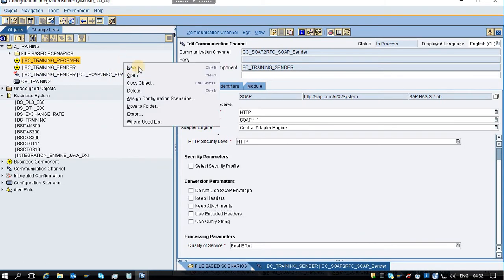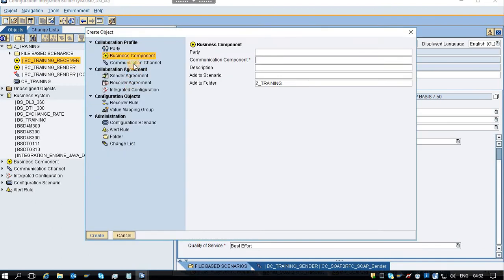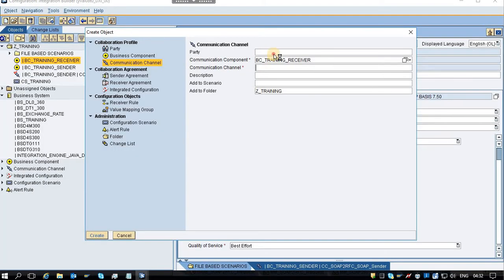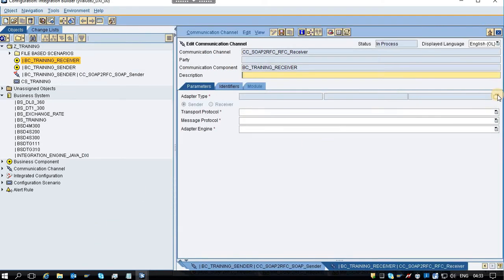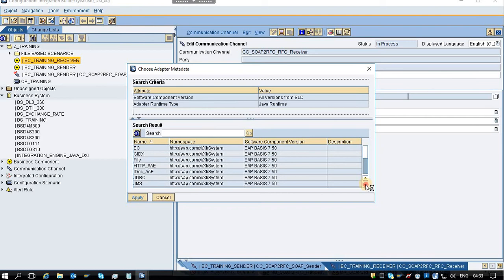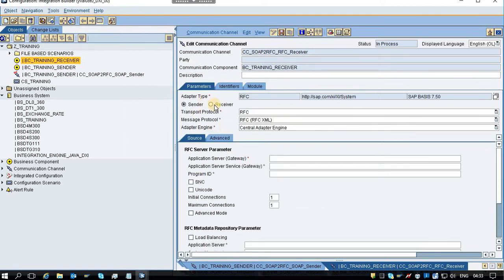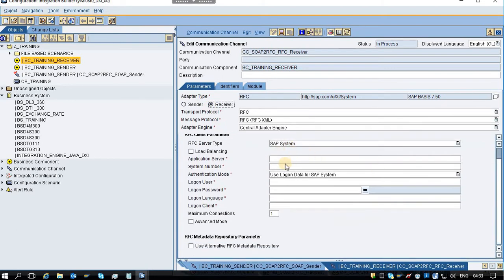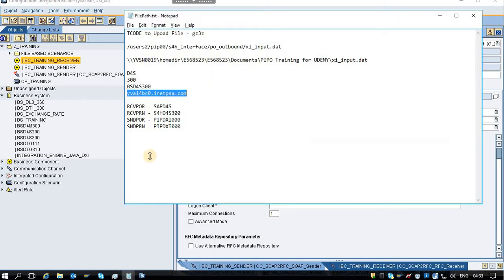Next I'm going to create another channel for RFC, the RFC receiver. So here I'm going to select RFC and make it receiver. Here we need to put the SAP related parameters.